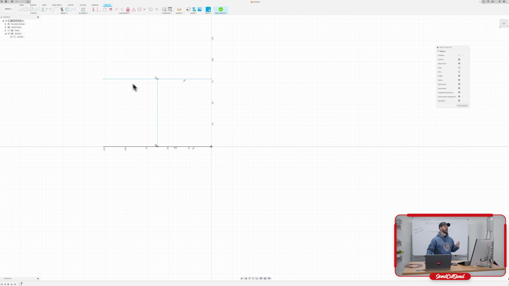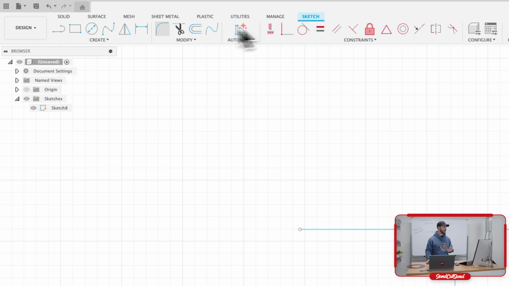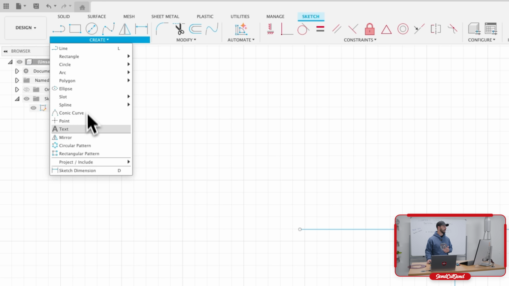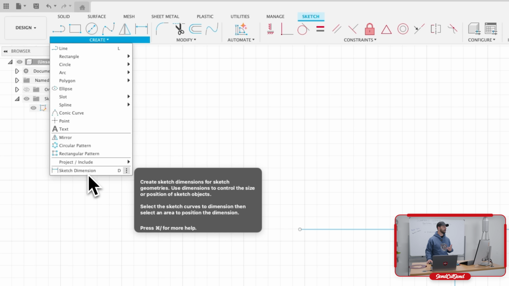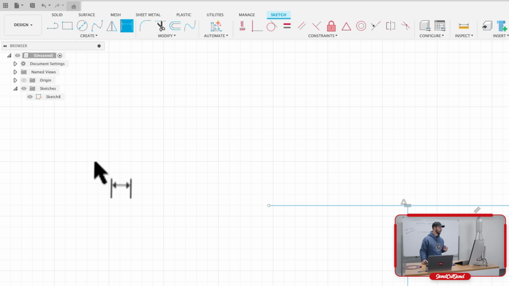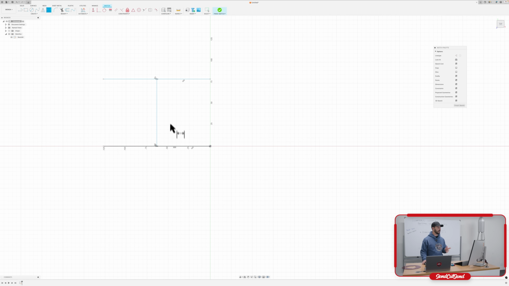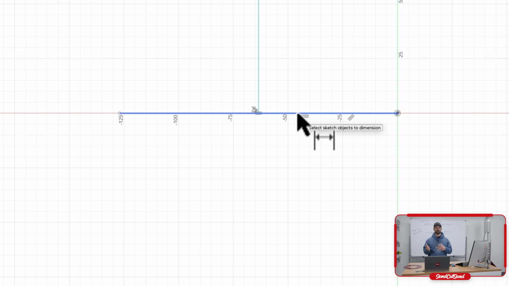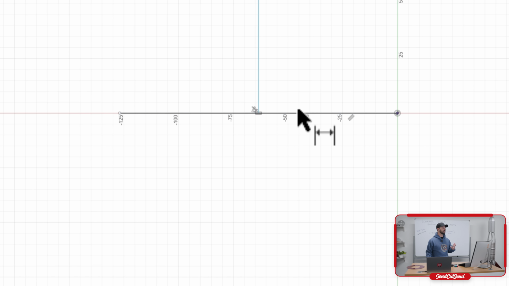So if we go up to that ribbon and we're still in that sketch tab, we can go to create and we can see down here towards the bottom is sketch dimension. We also have a quick key on ours that is set at D. You can set yours to whatever you'd like as well. So if I click on sketch dimension, and this is now a tool that we're going to be using, it allows me to click on any object and it's going to automatically apply a dimension that fits that object. So if I'm doing a circle, it's going to give me a diameter, or a half circle is going to give me a radius, a line's going to give me a linear distance, and it's going to be following whatever rule for dimensions that you have currently in there.